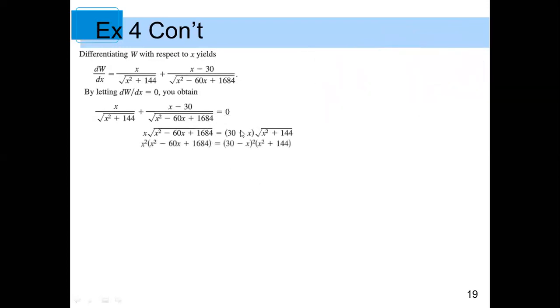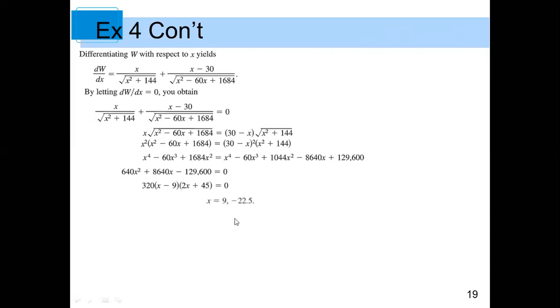All right, then we just square both sides to get rid of the square roots. And since these are products, when you square both sides, you get x squared times the square root squared, which is just what's inside, times this quantity squared, times the square root squared, which is just this quantity. And now what I'm going to do is distribute the x squared here, FOIL the (30 minus x) squared, and then FOIL that with the x squared plus 144 to get all these terms here. And then bring all these terms over to this side and cancel out stuff. A lot of stuff's going to cancel out, namely the x to the fourths and the 60x cubes, which is really nice because then this just makes it a quadratic. You can factor out a 320 from everything and then factor the rest.